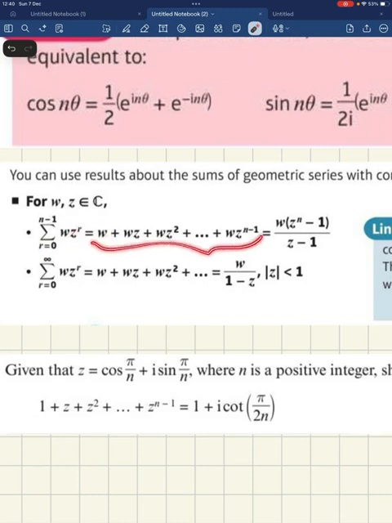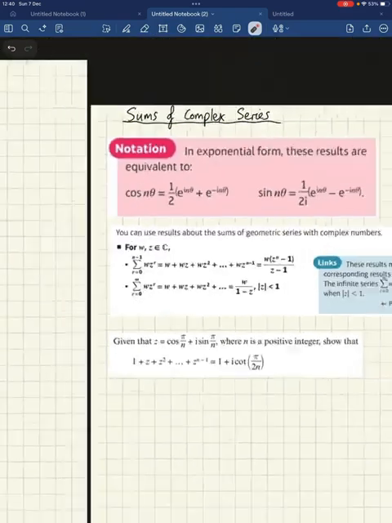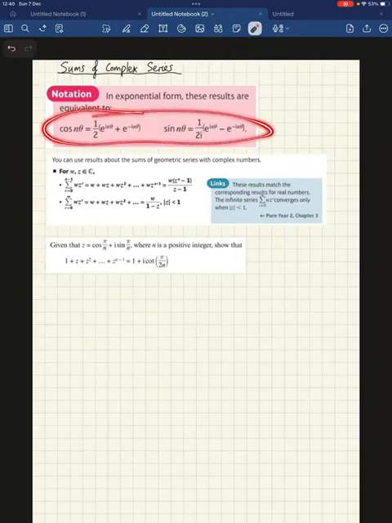But there will still be n terms because you've got all of your z terms to z to the n minus 1, but then you've got this w over here. So there are still n terms in total. So that's why your n is the number of terms. So it's to n minus 1, because that's when your power of z will be n minus 1. But then you've got this basically z to the power of 0 over here. So it just gives you n terms, so that's why you have n over here. So we can use this fact to help us do things like this.